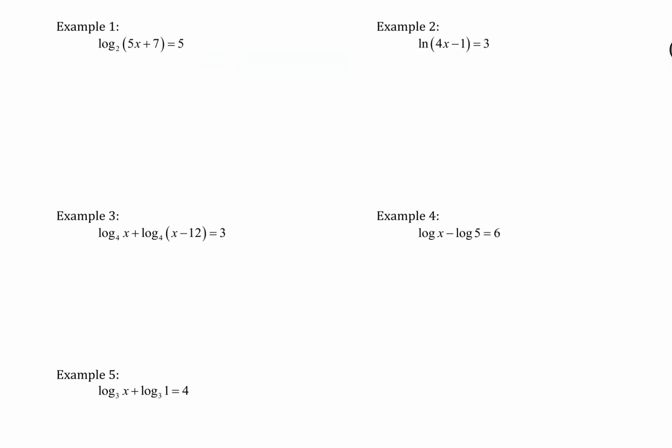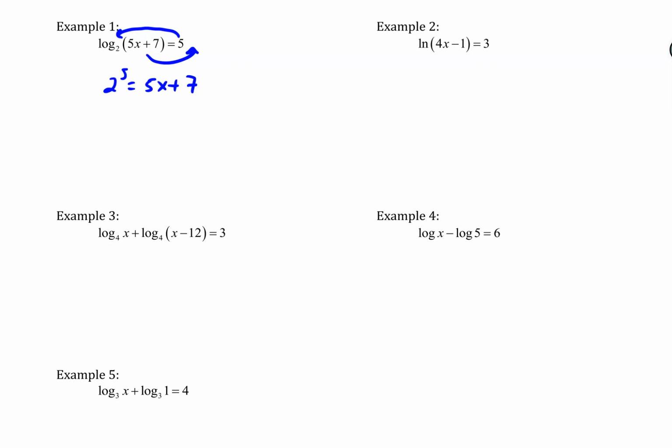All right, so example 1. Again, I can do the whale it concept when I have a single log equal to a term, like a number. So in this case, I'm going to do this under over process, or whale it. I can rewrite this log equation as 2 to the 5th is equal to 5x plus 7. Once I have it in this format, we can get a number here and actually solve this and find out what x is.